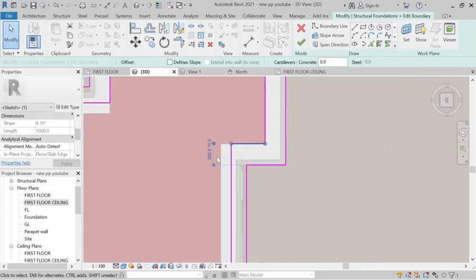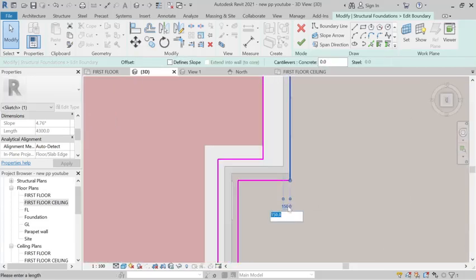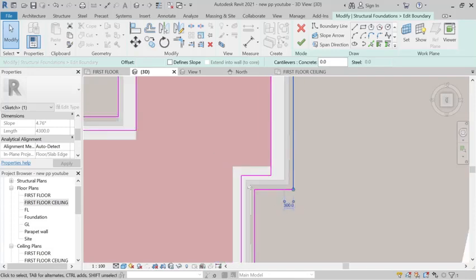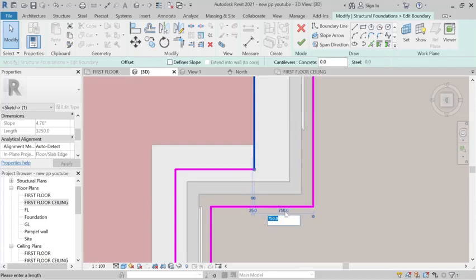So this one, change it to 450. Change this one to 300. Now this one will become 150. Change this one to 100. So now this one becomes 450.